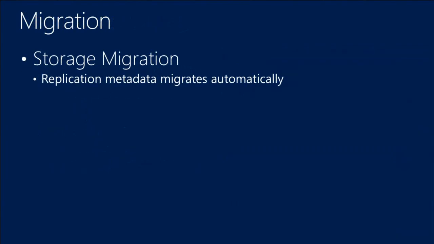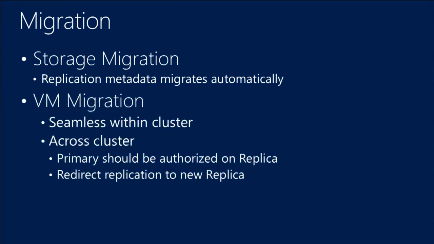Migration. That's another common admin task that takes place. So when you do storage migration, the question is, what happens to the replica itself? Common reasons you do migration of storage are because you're running out of disk space, or you want to migrate to a different or a better storage on your primary or on the replica side. And when you have replication information, the logs and the undo logs automatically migrate with the virtual machine when you do the storage migration.